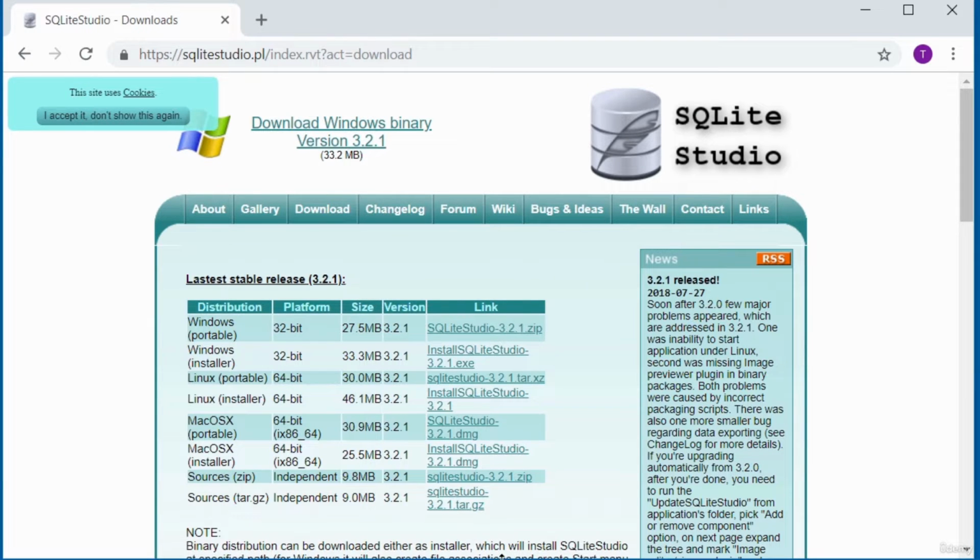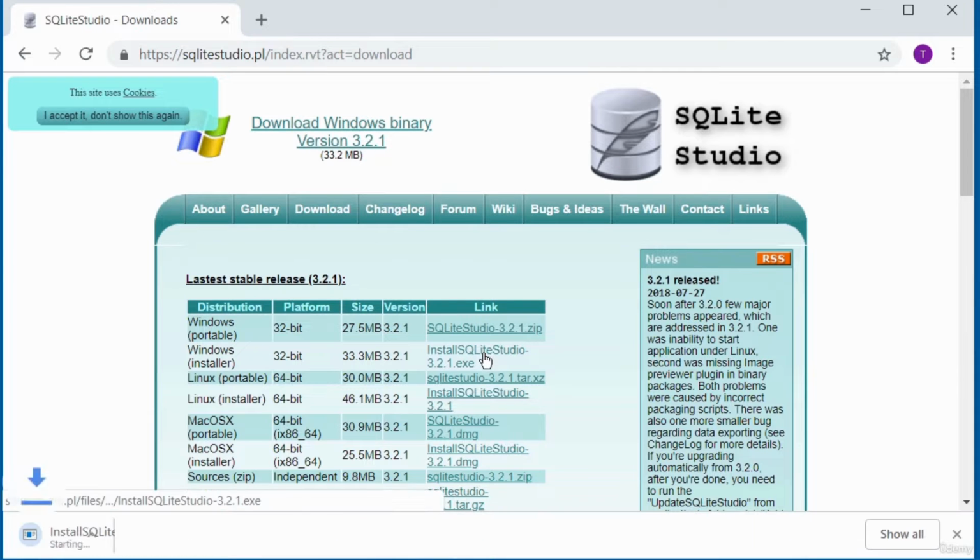I'm going to be downloading it on a Windows-based computer. You've got options here. These are the links here. I'm going to be downloading the installer. There is a Windows installer, which is what I'm going to use. So I'm going to click to download.